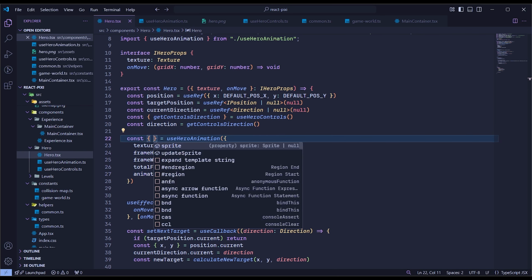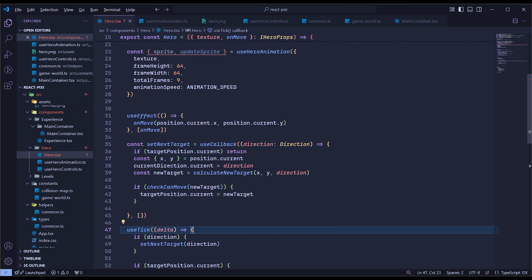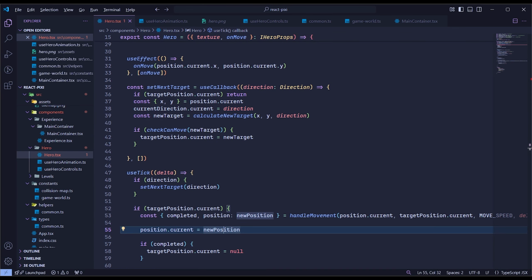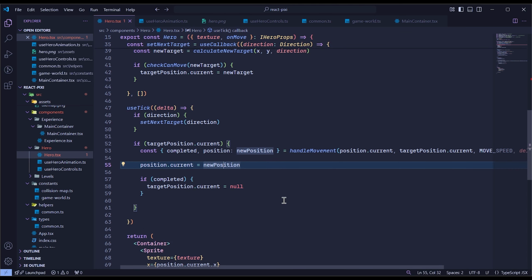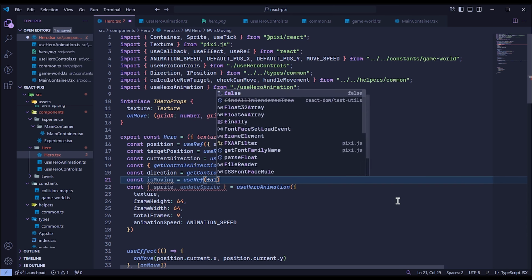Now let's grab what is being returned from there, the sprite and the function to update sprite. Okay, so in the useTick, we have to inform this hook to basically tell, okay, there's the time to update the sprite, and we're going to be doing this with a flag, I think, which can be there as is moving.